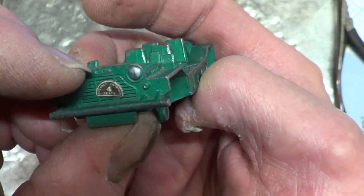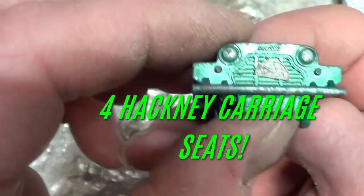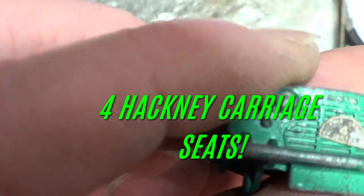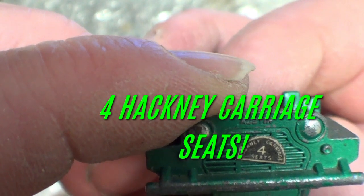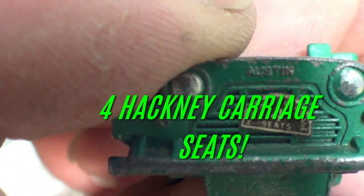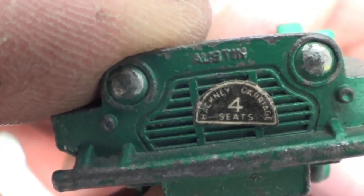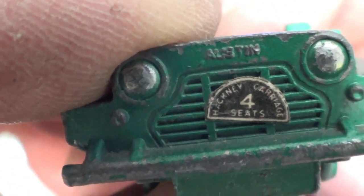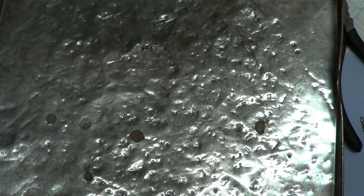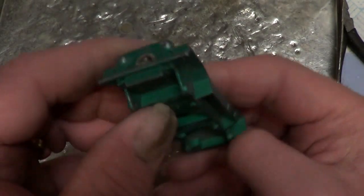Now, what does that say? Something Caribbean seats on there? I can't read it. If you can read it through there, I can't see what it says. Something Caribbean 4 seats. Let me have a look at my glasses. No, I can't make it out. Just look on the internet, that'd be the easiest thing.